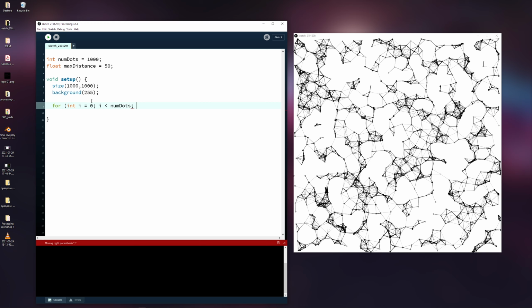We don't want this to be less than or equal to, because then we'd actually have 1001 points on the screen instead of 1000, because we start at 0. The increment for i will be 1.